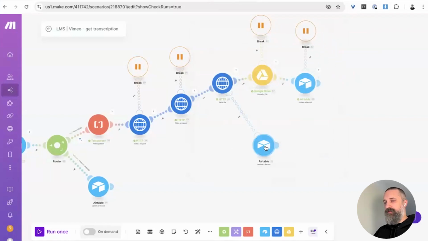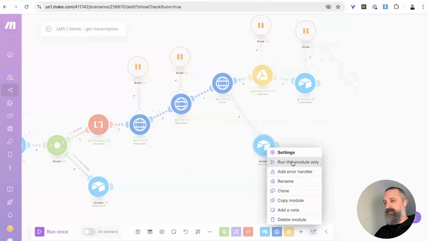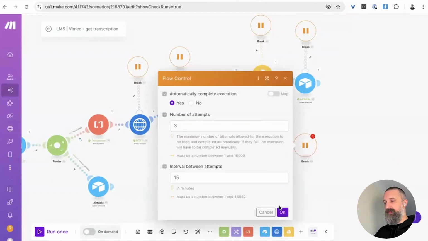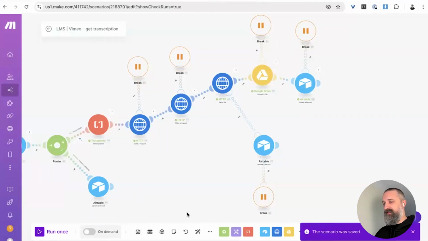Now, if you add in these modules, but you haven't told Make that it's okay to do this, then it doesn't work, which is a little bit strange, but I'll show you how to tell Make that we are okay with these break modules happening. I'll hit save just now, just to save all the changes that I've made.